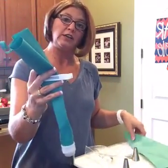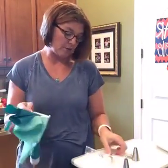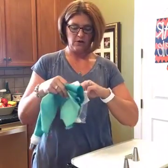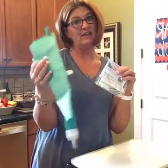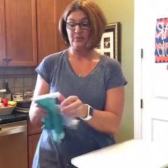So the dark green is for your bigger tips that come in it, and the light green is for your smaller tips. And then it's got the instructions for what each design the tip will make. So you can just store it all in your little plastic bag. Again, the bags themselves are dishwasher safe, or you can hand wash them. So those are our decorating bags.